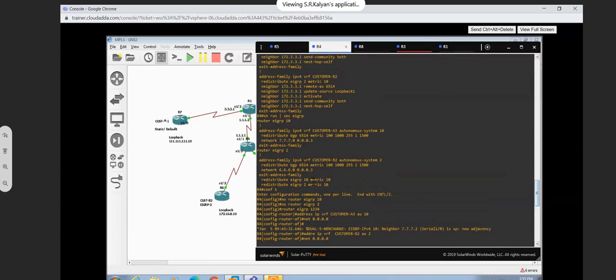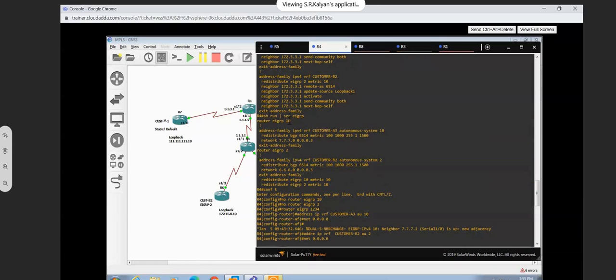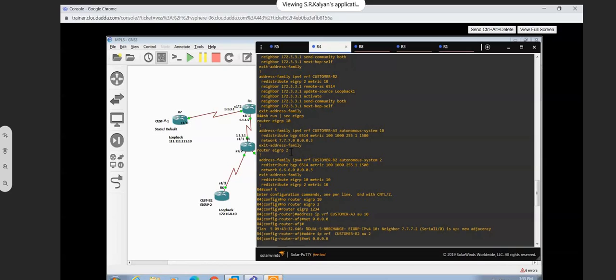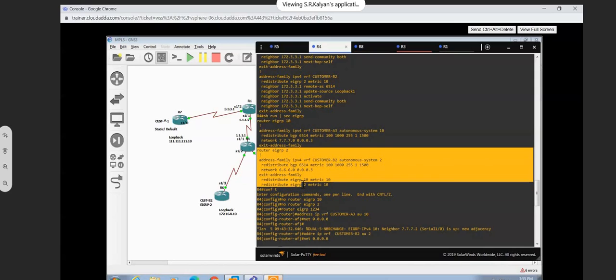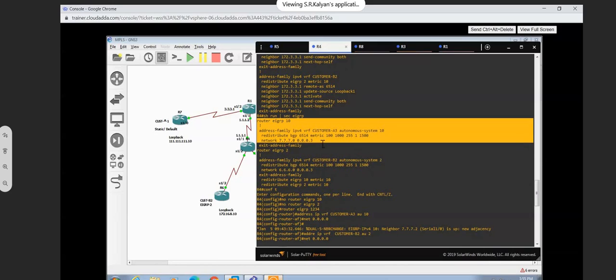Okay, but then I had my own doubts. You don't have to run multiple processes. It is one EIGRP process, and within that EIGRP process, you are going to have multiple address families for multiple customers. I am guessing you probably started doing this first, and then later you configured this. Correct me if I'm wrong.